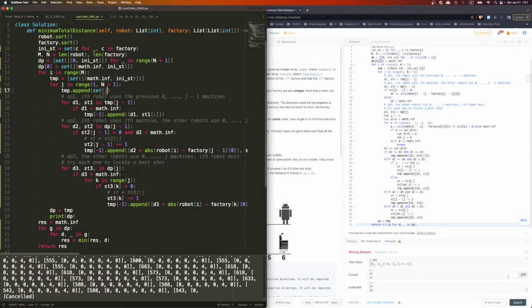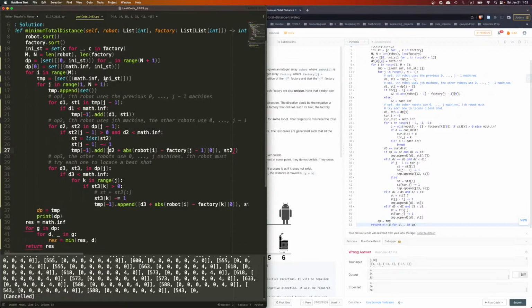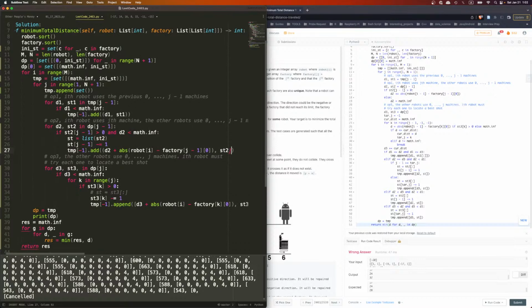And then add a tuple with this and this. st2 equals list, turn into a list, this to this, and then add a tuple of this and this.